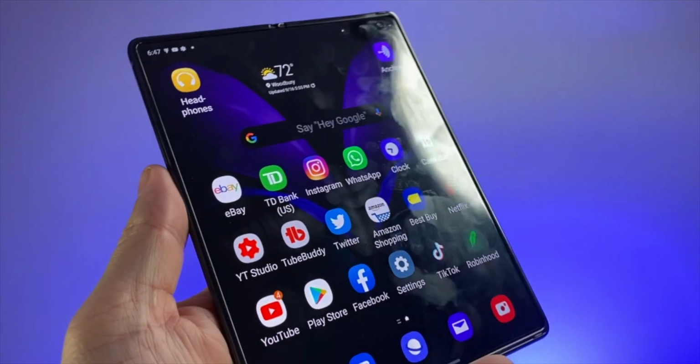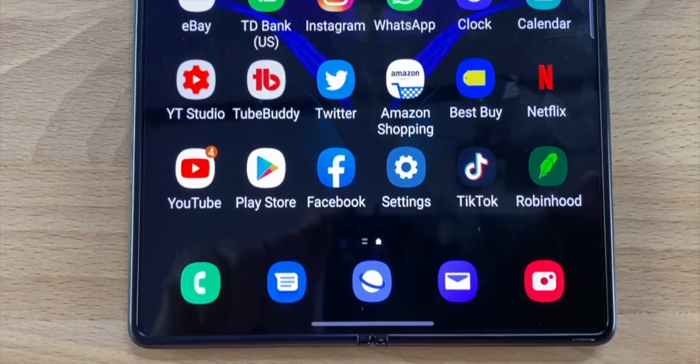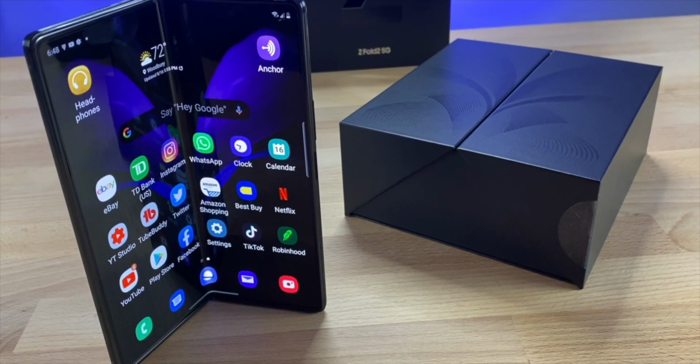Tonight, we're going to talk about the Galaxy Z Fold 2. Just want to give you some thoughts on this phone, this incredible piece of technology. Now, I do have a full unboxing and review video, a couple of videos over on Digital Slang. You can go check that out. But tonight, we're just going to chill a little bit, just going to talk, not a lot of B-roll. Just want to give you some thoughts on the Z Fold 2.